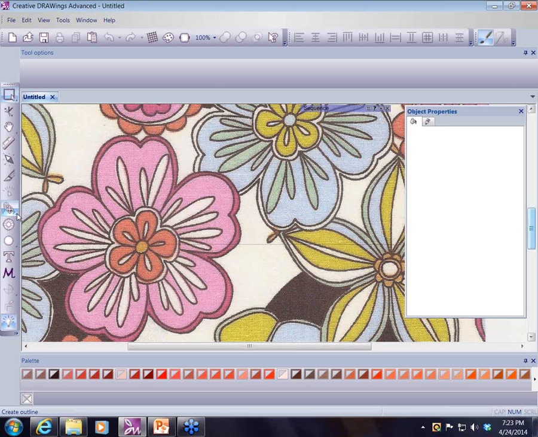If I put my mouse cursor on it, hold my left mouse button down, it opens up my flyout menu. So if that wasn't the one, I would just hold my left mouse button down, I would slide over here until I got on that one, and then I would let my left mouse button go. And that would be the tool then available to use.